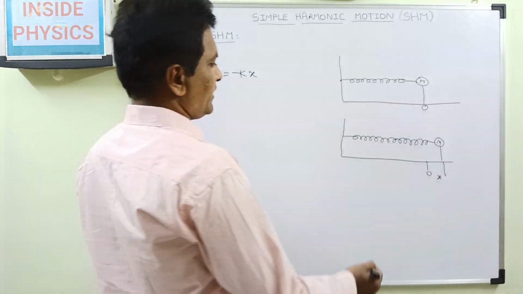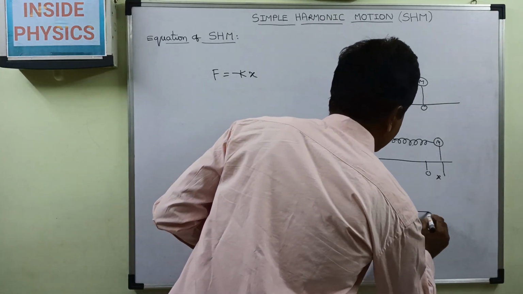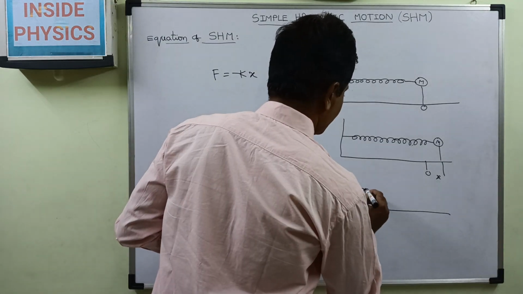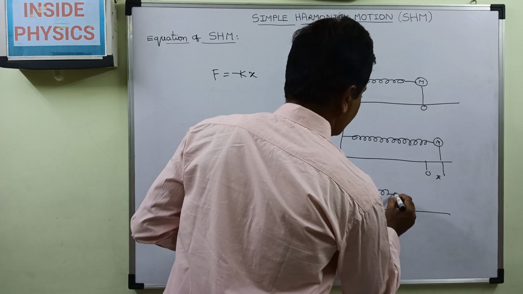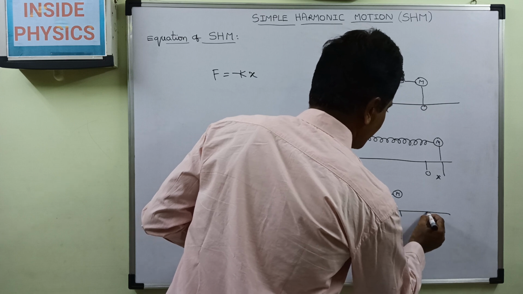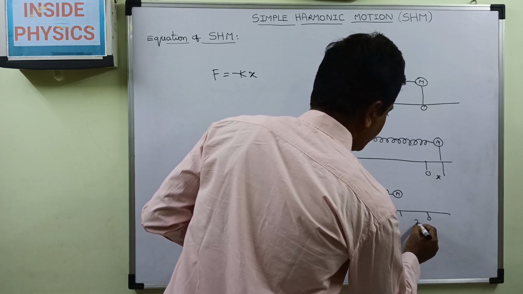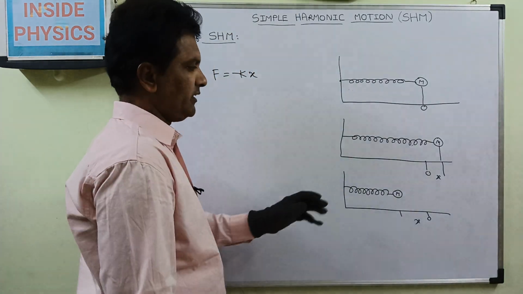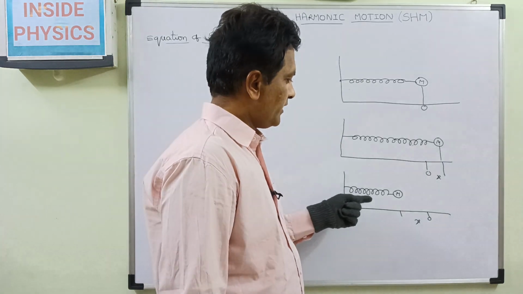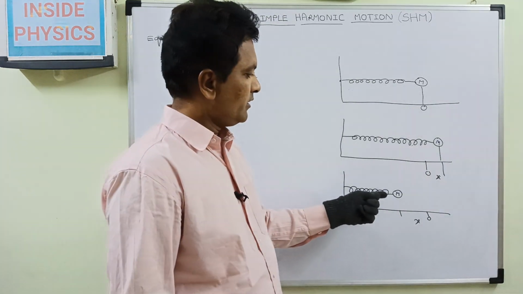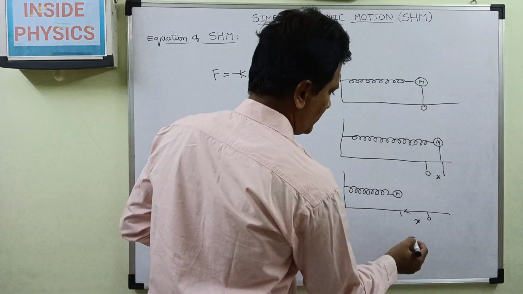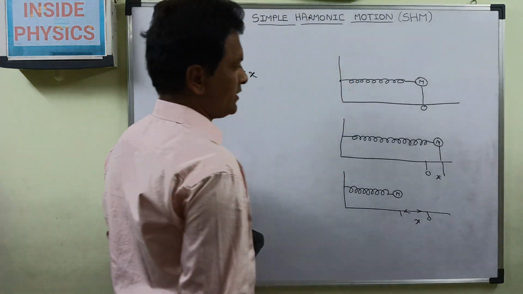In the other case, if the mass is pushed towards the left side, then the spring is compressed. The mass will be moving towards the left of the equilibrium position O. Here also we will consider the distance as x, the same distance. The restoring force will act against the push and will be opposite to the direction of displacement. The direction of displacement is in this direction and the force will be in this direction.